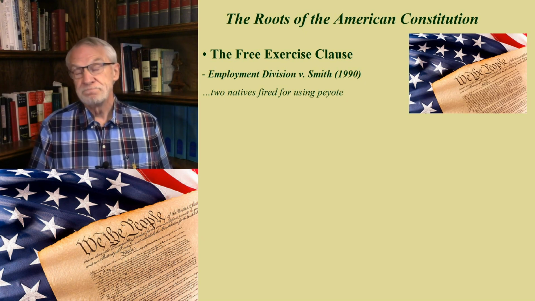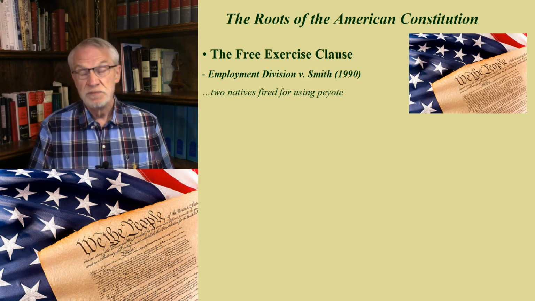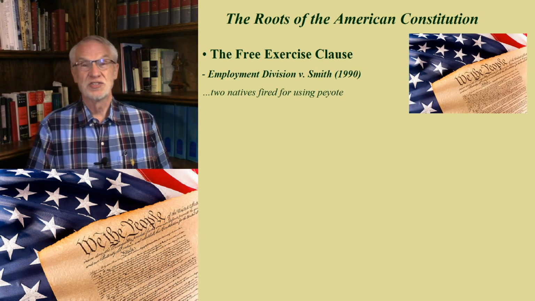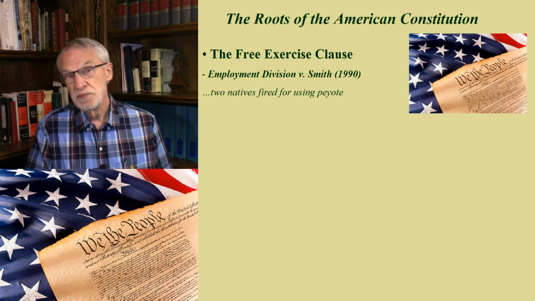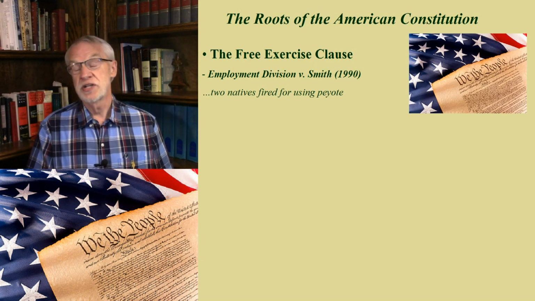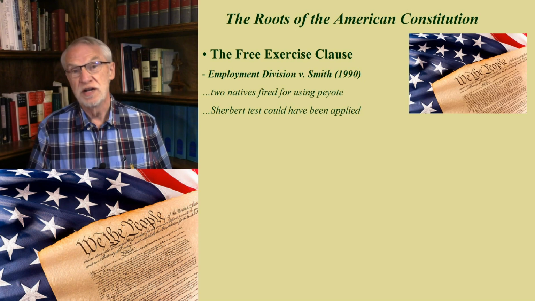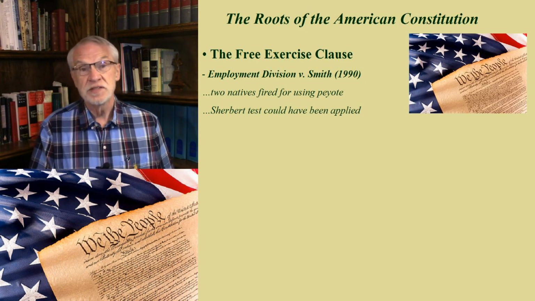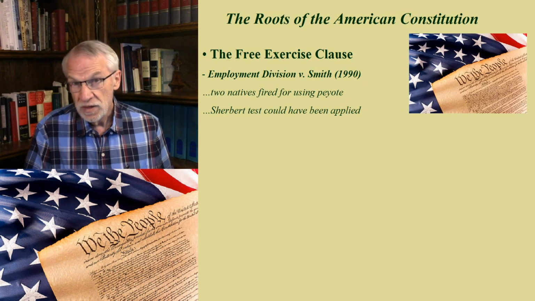Now, the point here is to say that there were two different ways that the Supreme Court could evaluate the issue. Of course, the Native American fellows were claiming free exercise. They said, you know, this is our religious principle and practice, and so we should be given an exemption based on the fact that we have these kind of deeply held religious convictions. The court could have said, well, look, we're going to apply the Sherbert test. Now, I mentioned the Sherbert test last time. It's a four-part test, but really it boils down to two fundamental questions, a sort of balancing act between, on the one hand, the interest that the religious person has in practicing their religion and the interest that the state has in overruling that practice because it's found to be contrary to the broader public order, maybe injurious to it or something like that.